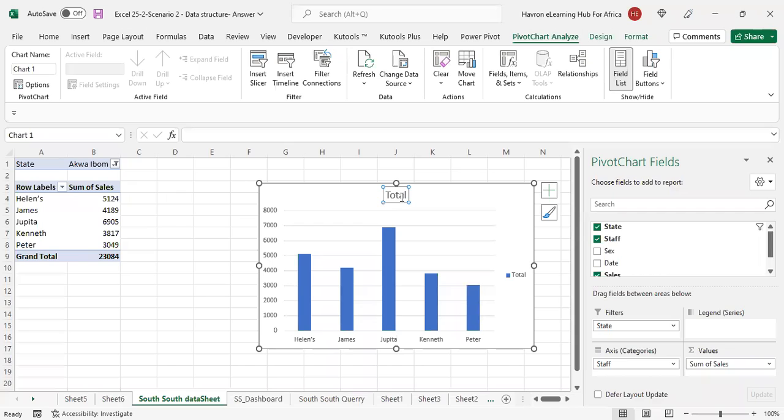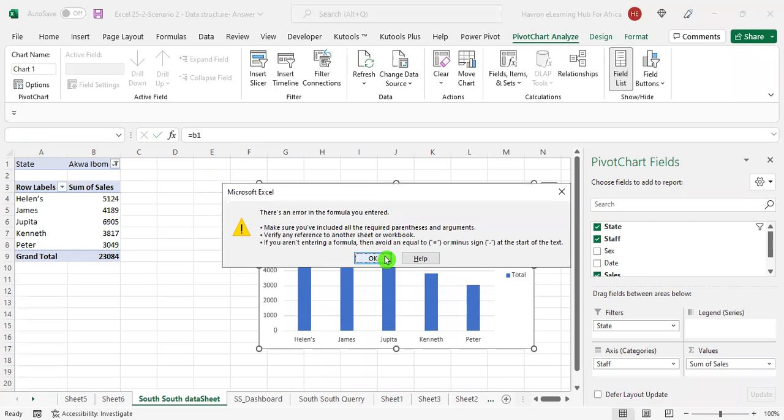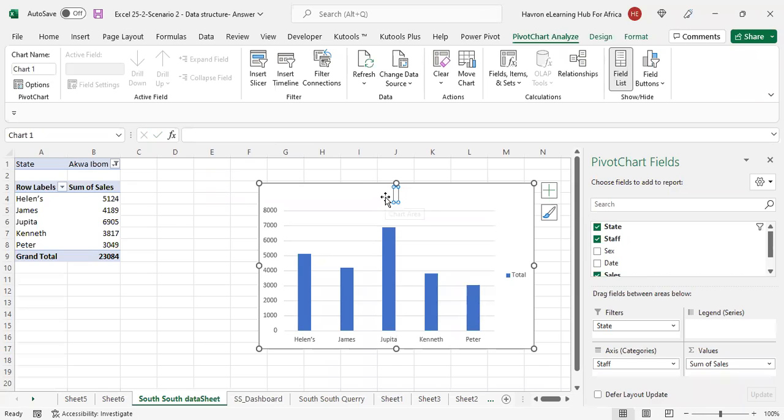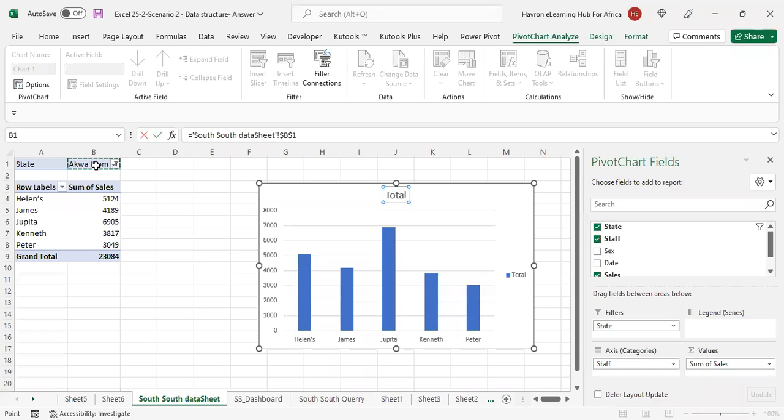So I'm clicking here. I'm going ahead to click inside the formula bar. Because I want to link it, I don't want to type directly on the title. I want it to pick whatever is here. So I'm going to say equals B1. Let's say this is equal to this.